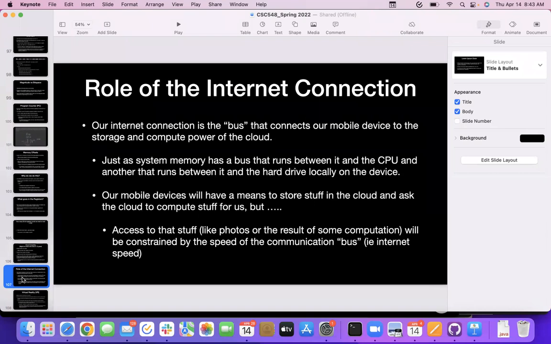With our current emphasis really being on what's the right storage and compute power for the job. Where do I store the next byte of data? Is it in a register? Is it in cache? Is it in hard drive? Is it in system memory? Is it in the cloud? How quickly do we need it, right? And you might imagine if you have something stored in the cloud, you will be able to access that slower than if you had it stored in your local hard drive. And that would be slower than if it was stored in system memory, and so on. So these are all relative things.